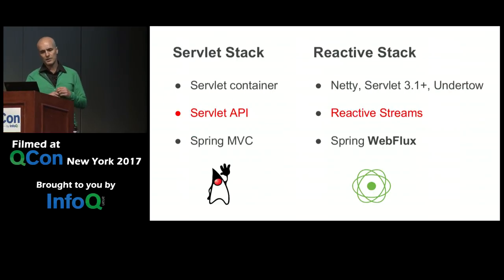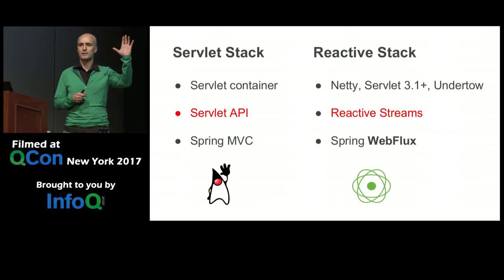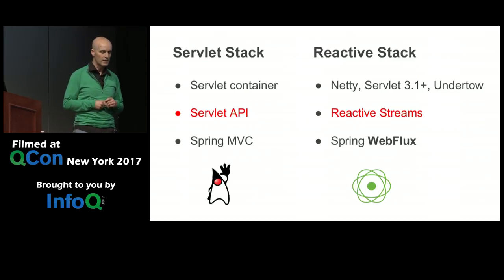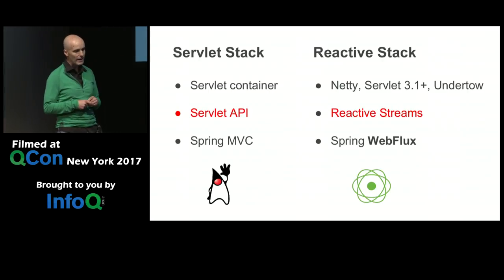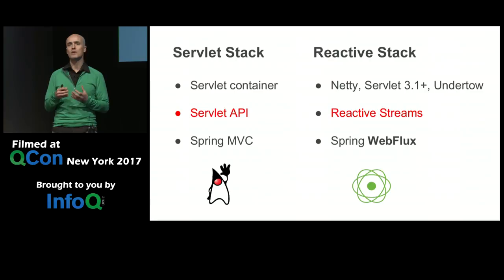Now, you will notice that what we have next to the Servlet API is something called Reactive Streams. How many of you have heard of reactive streams, the specification? Okay, so this is by now pretty well understood. For those of you who haven't heard about it, it's a specification that's turned out to be extremely useful.